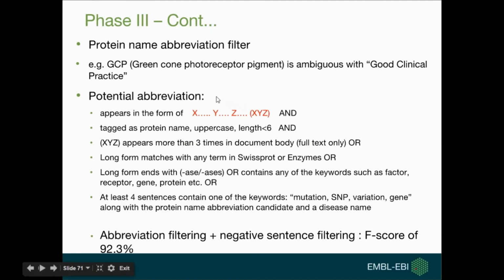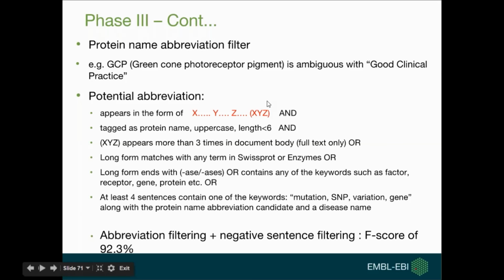Again, we call the former part the potential long form, and the part appearing within parentheses the potential abbreviation, if it is tagged as a protein name by our tagger, if it is in uppercase form, and if it has character length less than 6.